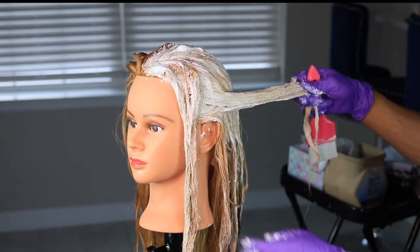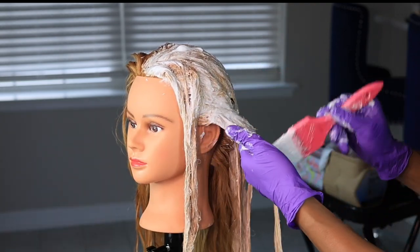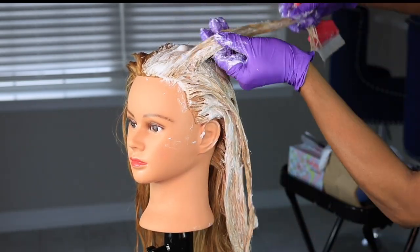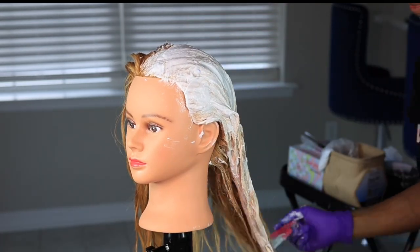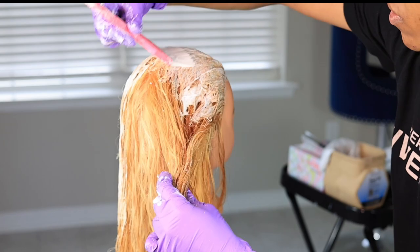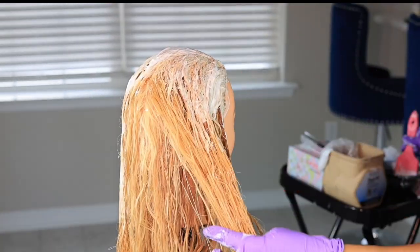Essentially, I colored the back once with the foils, and then I did the top section, and then I went back to the back with the remainder of the lightener, and then I'm just doing the top again. So I did each section twice, okay? Once I was done, I was like, okay, that's good. I've used enough product. I've played around with the foils. I've played with the mesh. I pretty much have tried everything I can try. So now I'm just hitting this with the lightener yet again before I rinse it out. And this will be my last lift.